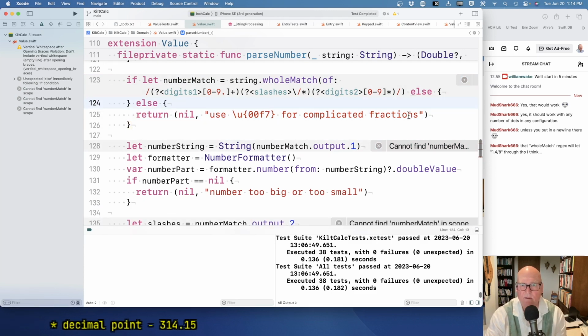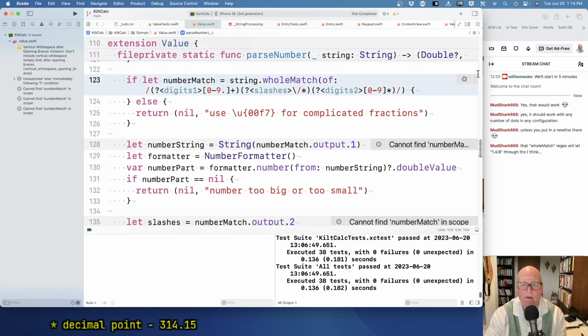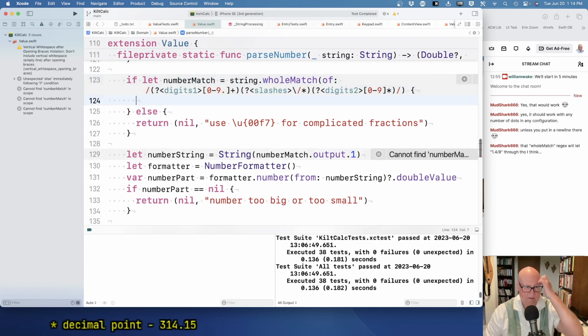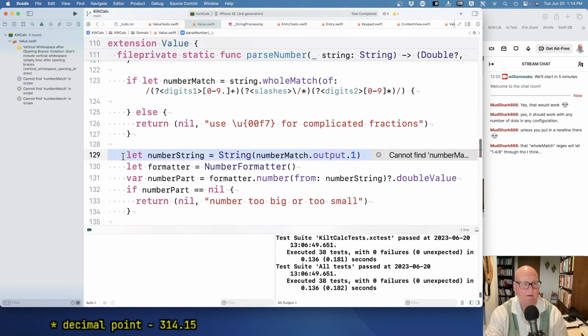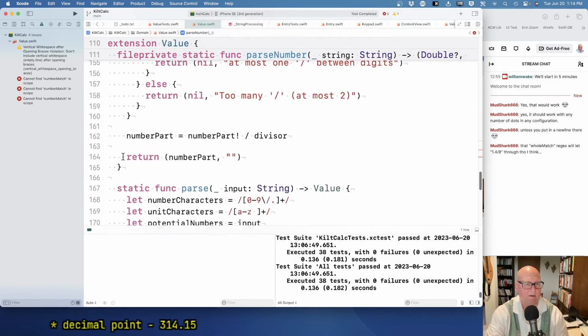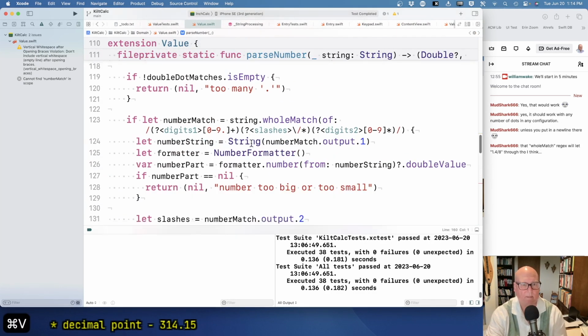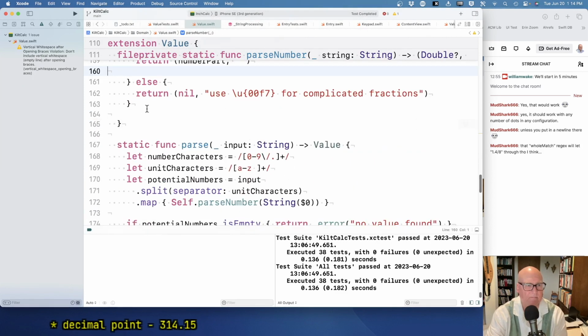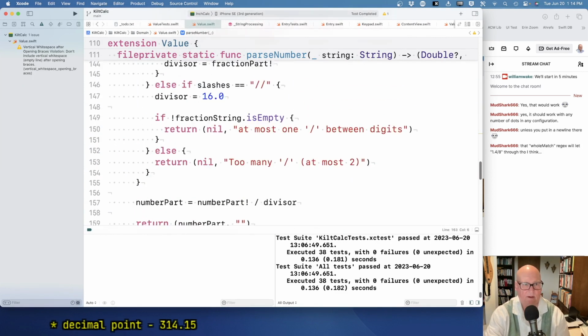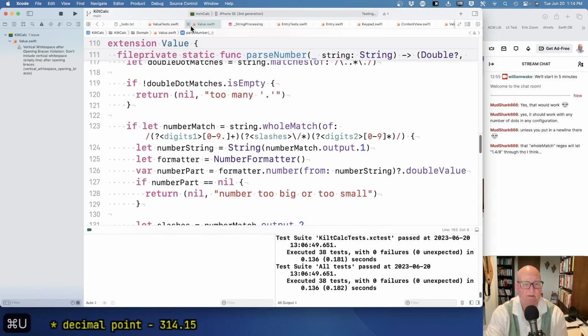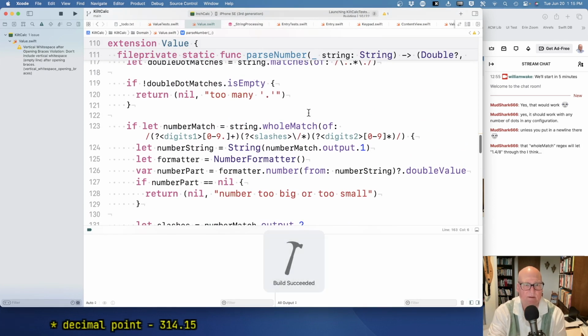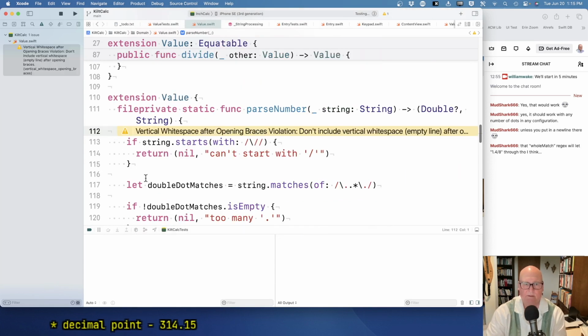Else return. And it's kind of awkward, but we're going to do this stuff. Okay, let's make sure this runs.